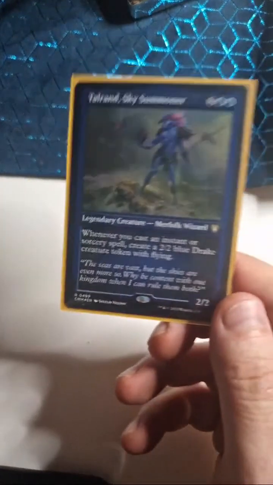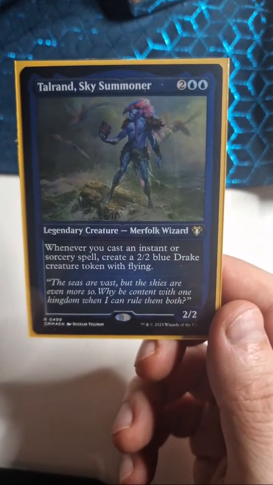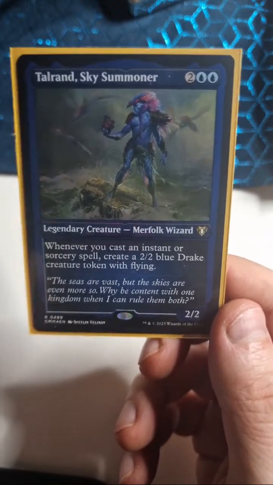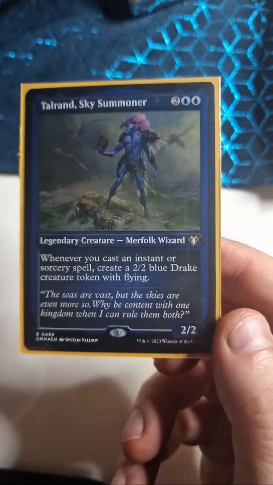Let's see if I can get my commander out there. Here we go. This is the commander. Whenever you cast an instant or sorcery spell, create a 2/2 blue Drake creature token with flying. My son made those tokens for me. I'm not going to show them here right now, but there it is anyway. So this is the commander, and it basically just sits around, and you get tokens when you cast sorceries and instants and stuff like that.